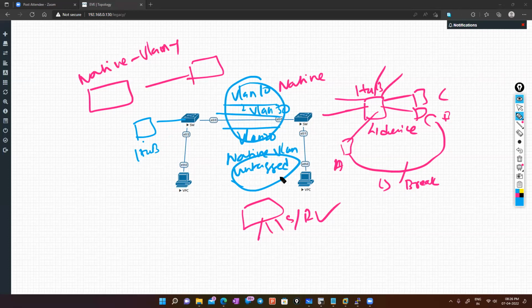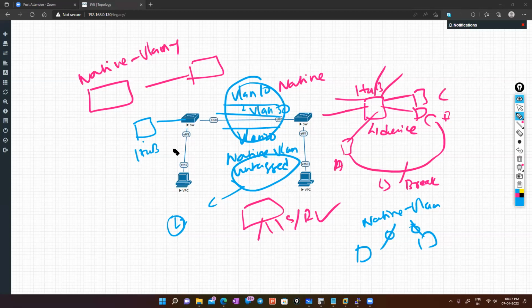It doesn't come with any specific tagged information. It's just like an L1, just a broadcast. So by default, if you have a switch that comes with native VLAN 1, it can communicate. You don't need to define your ports, just connect the port and it starts working in the real world, because nothing is tagged inside.